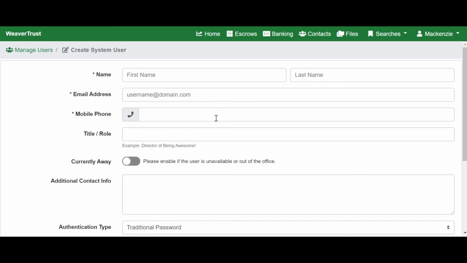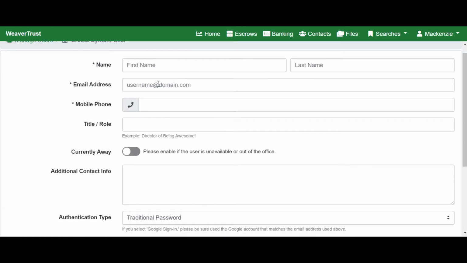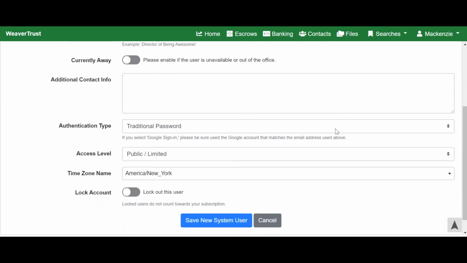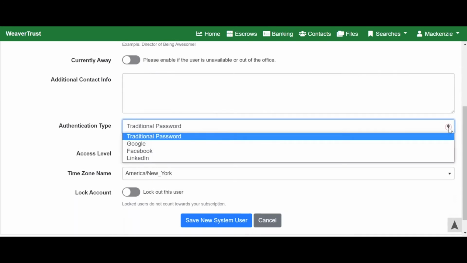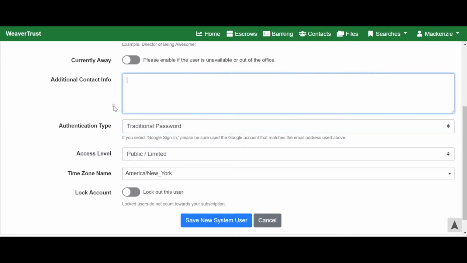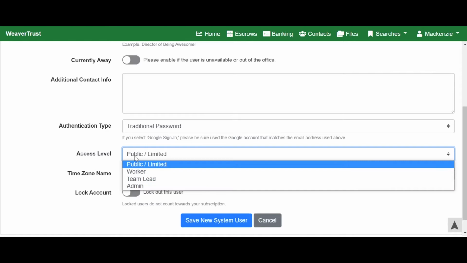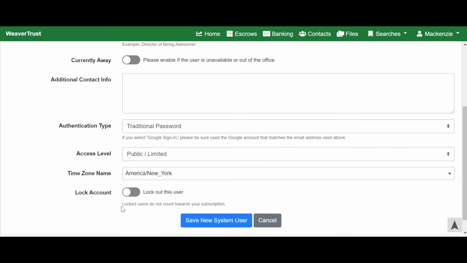When clicking the Add a User button, you will then be prompted to fill out all relevant information. It is important to ensure the correct contact information to make sure logging in is as easy as possible for the users. Here you will also be able to show what kind of login type you'll provide for the users, whether that's just entering a password or using another account linked to this software. Also important, you will want to choose the appropriate access level for the user to ensure they have access to everything needed to complete their jobs.